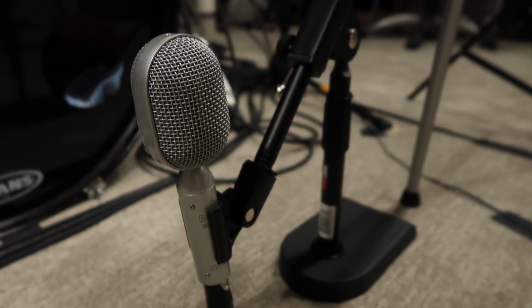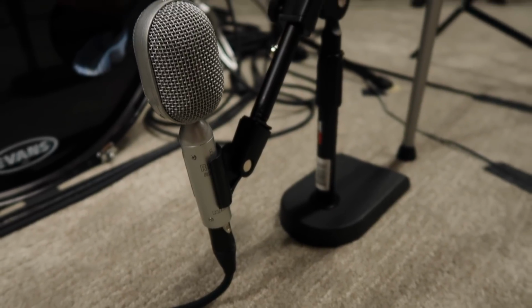So here's the mic that I'm talking about that you probably saw shots of in the previous video about recording my kit on a minimal budget. There's nothing fancy about this mic, it's just a very basic cheap ribbon mic that gets the job done, but it works great as an exterior kick mic. Here's why it works. You can try this at home.